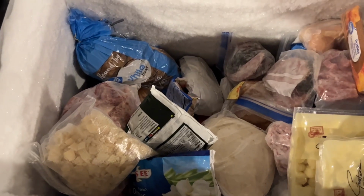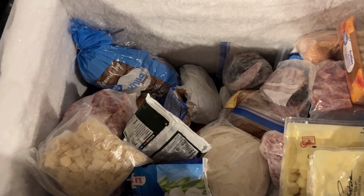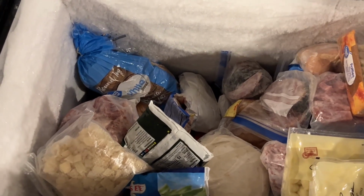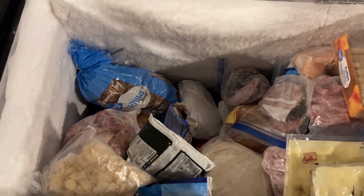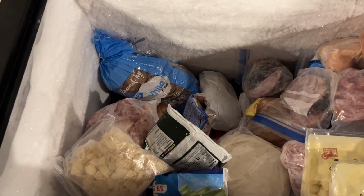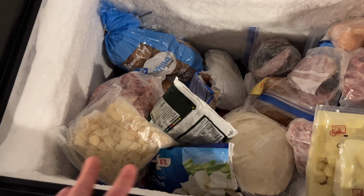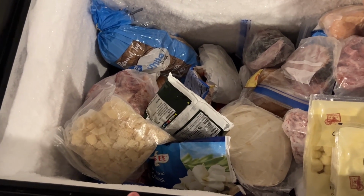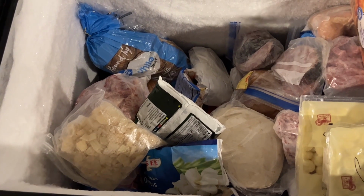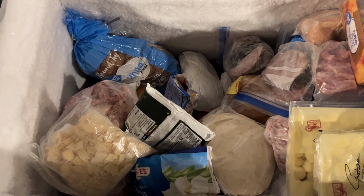All right, y'all, we have been eating into our preps 11 months this coming week. In April, we will have been eating down our preps for a year. With that being said, these chaotic freezers are not in any condition where I can tell you they are organized. They are not. My kids are scrambling to find things at the bottom, at the top. They're just searching through. It's kind of now like a treasure hunt trying to find what is in these freezers. So, apologize about the messy freezers, but that's what's going to happen until we're eating them completely down.